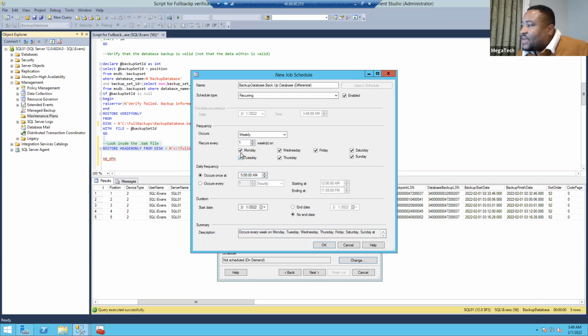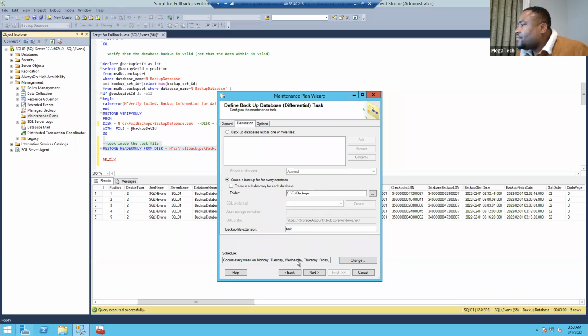Okay, I wanted to design what you just said. So let's leave it at 5 a.m., so that we'll see that differential and no-go don't occur. I wanted to just do your example. But since everybody understands the example, I wanted to model your example now to show that it will not take differential, but take all the transaction log. Now if this thing happens at 4 a.m., let's leave it that way. Yes, this one is okay like this. And we have put the destination. Everything looks good here for me.